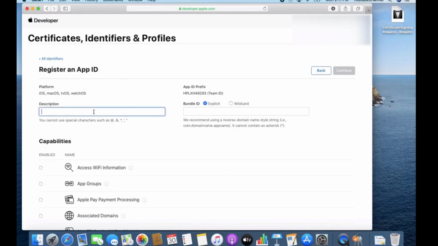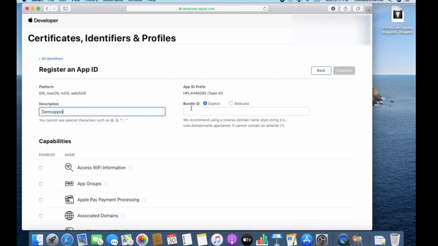Here you need to provide a description for your app ID. So here let's keep it like demo app ID, and then you have to specify the bundle ID. Bundle ID could be explicit or wildcard. So explicit can be used for only one application, and the wildcard can be used for multiple applications.